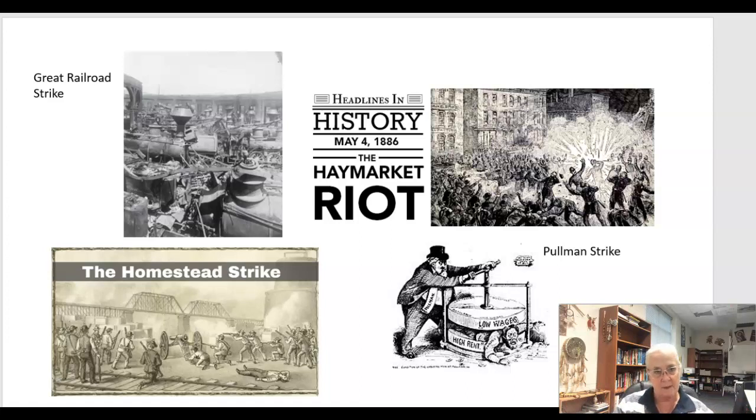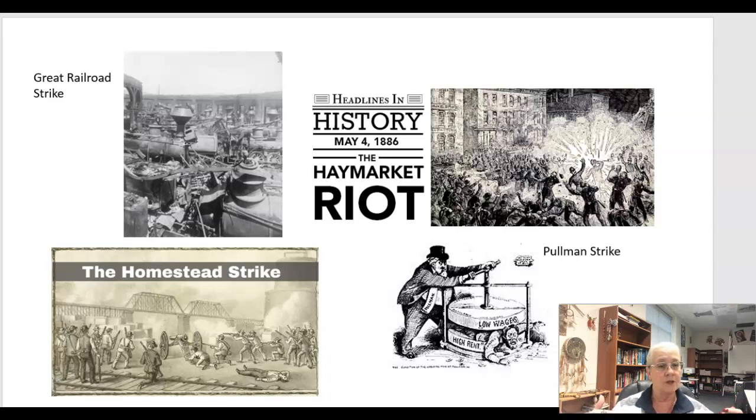The last big one I want to talk about is the Pullman strike. Now, Pullman cars are those very fancy train cars. If you have seen the movie Murder on the Orient Express, or if you have seen Wild Wild West with Will Smith, those really fancy train cars that look like little living rooms inside the train car, that's a Pullman car. So they come with a whole staff of a butler and a bartender and a maître d' and all these kinds of things. And so Pullman, not only did they hire workers, they also gave them living quarters at what at the time was a reasonable rent. But times got tough.